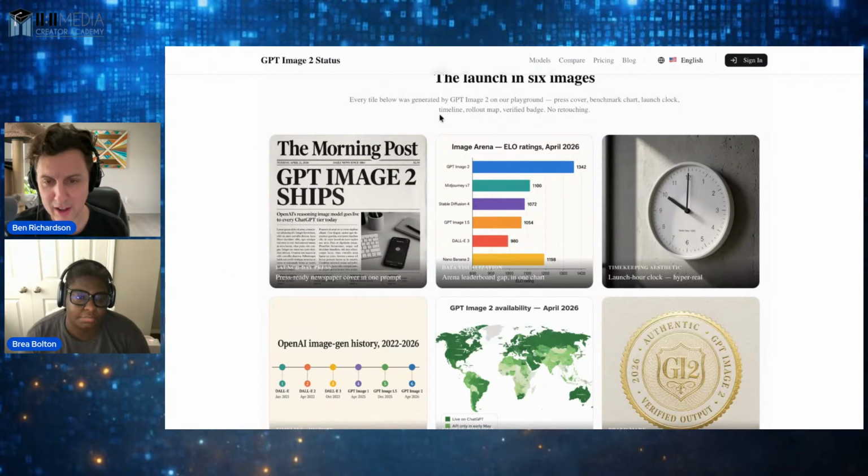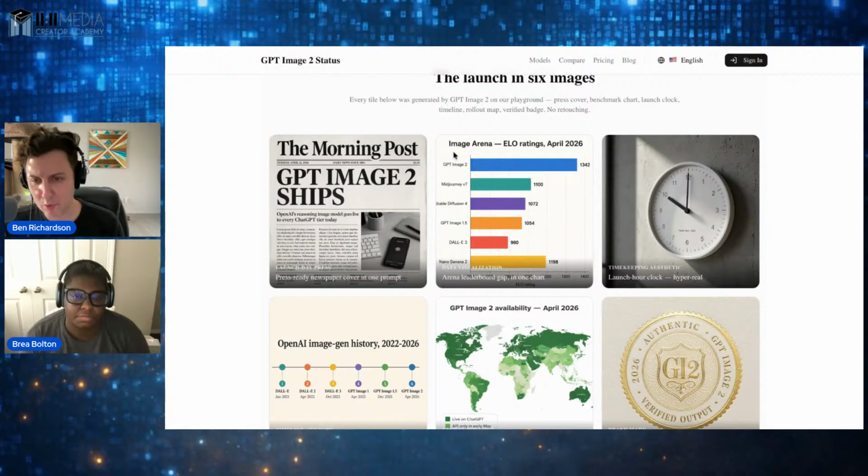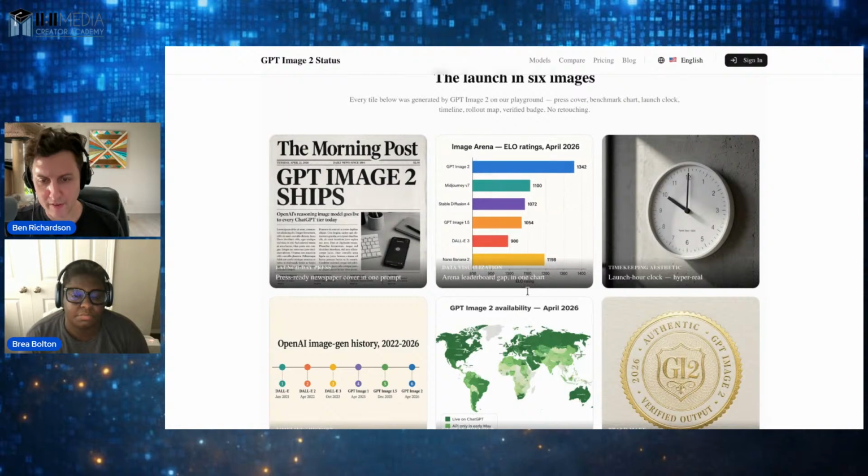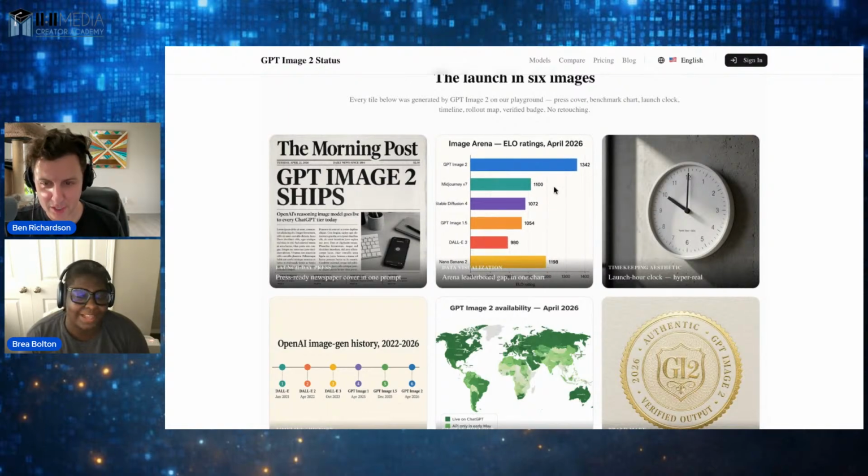This is the Image Arena, the Elo ratings for April of this year. As you can see, this blew the socks off of the ones that were tested. I love that they put Nano Banana 2 way down here, even though it's actually second. Look how far away it is from us, guys. We're so much better than that. Right.